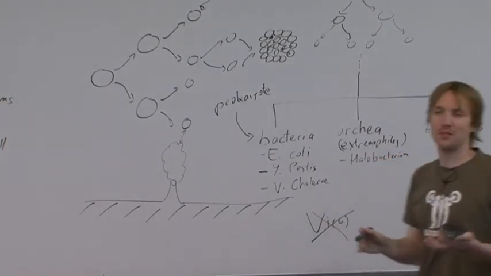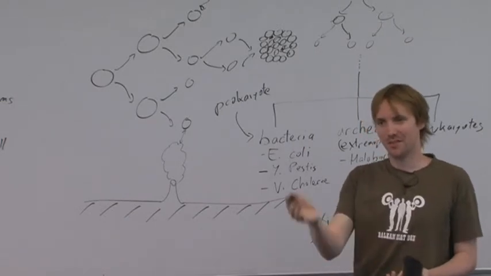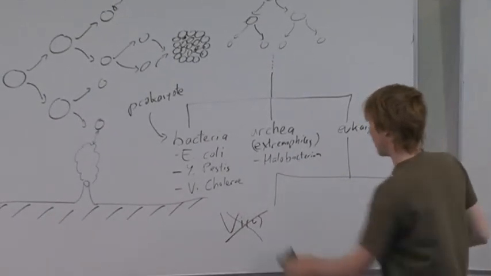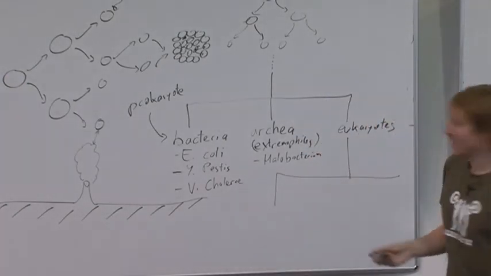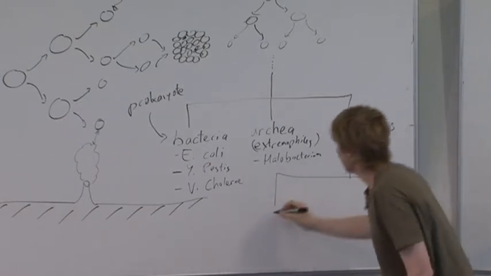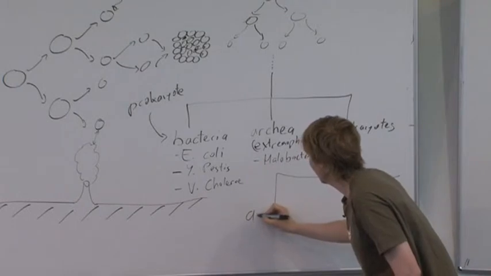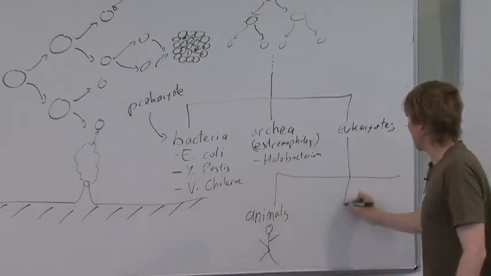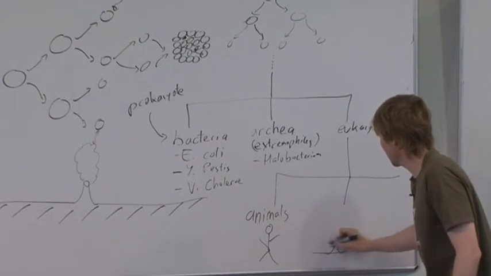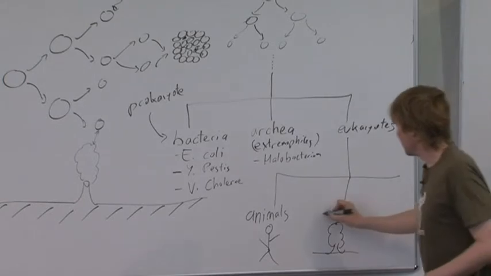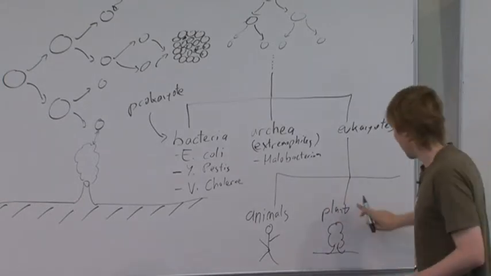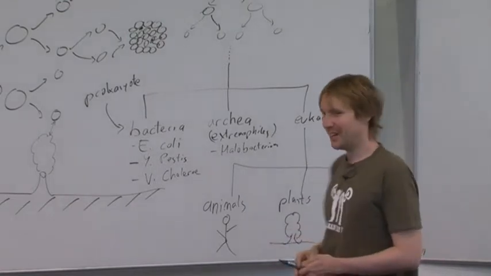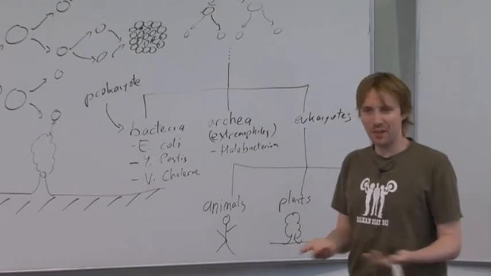Okay? And so this gets now to the question, what's the difference between plants, fungi, and humans, or actually animals? Well, they are here. So we have to make a new branch of the tree. Let's get rid of the viruses, because we don't talk about viruses today. There we're going to get three branches within eukaryotes of multicellular things. So we have animals, like for instance, humans. We're going to have plants, like trees, flowers. What's specific about the plants is that usually they have a static lifestyle, right? They don't move around. What's specific for animals is usually that, yeah, they can move around.